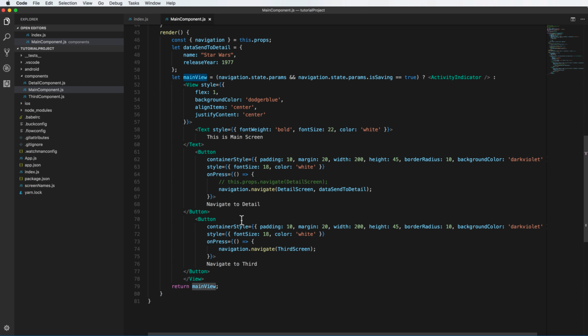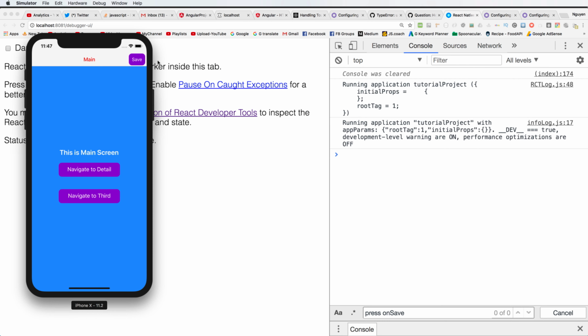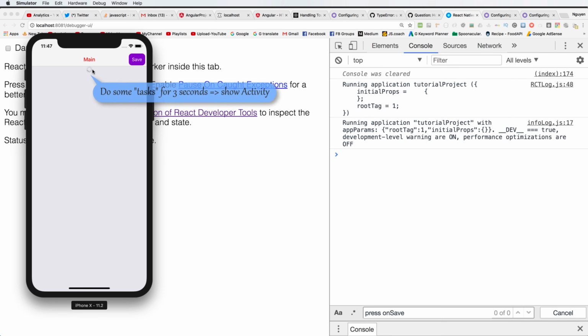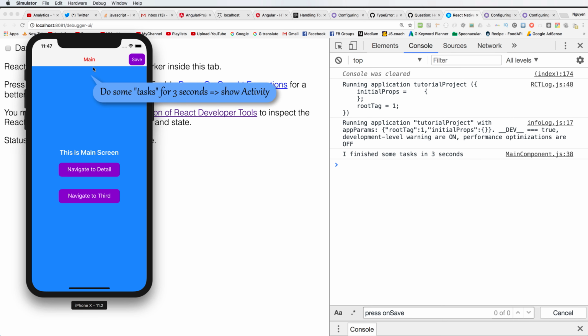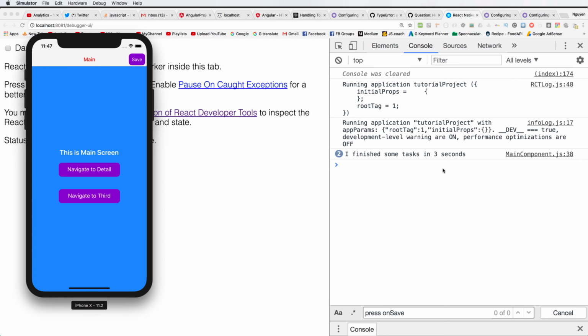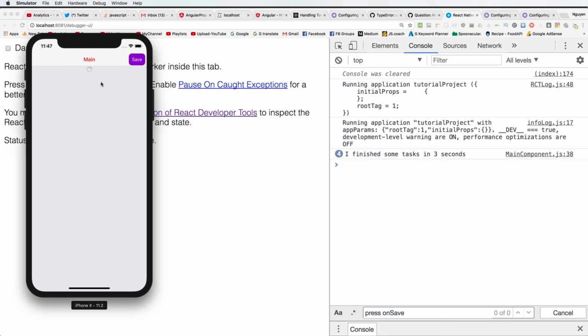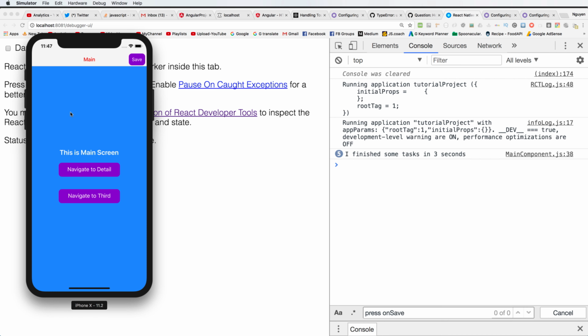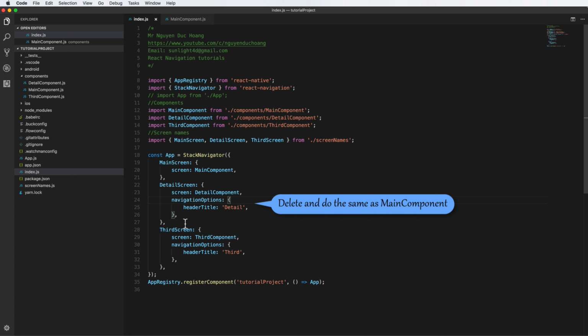So the main view is the activity indicator or the view depending on whether isSaving is true or false. This will do a task for 3 seconds, so it will show the activity indicator for about 3 seconds, or 3000 milliseconds.